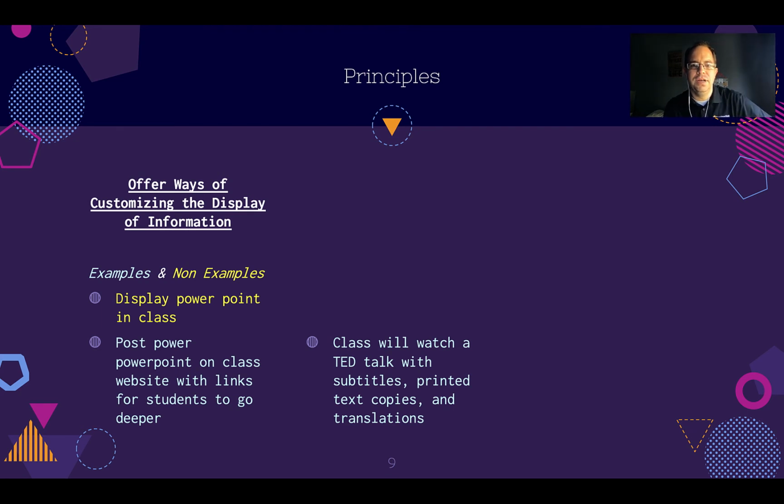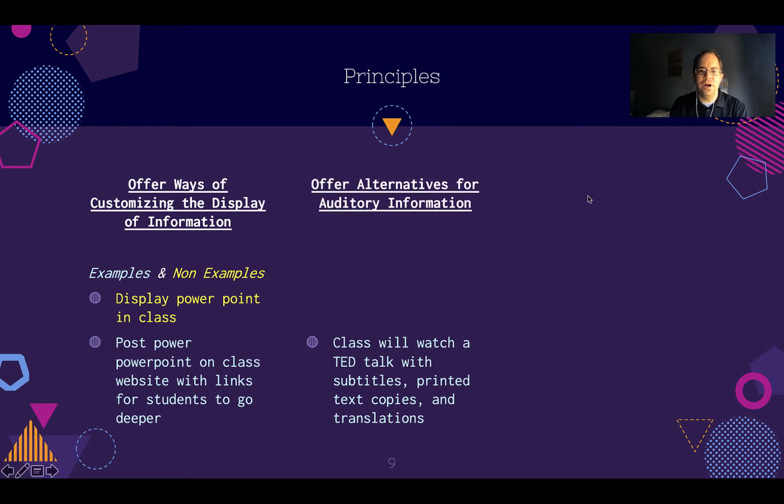So now you have students that, instead of forcing them to look at the PowerPoint one time in class, you're giving them the PowerPoint on a website. They can pull it up, they can review it, they can go back. For students that need it to be translated, they can work on translating it. This way, you're offering ways for that content to be represented in different ways and providing a heightened way for students to get it and removing barriers to students getting it.